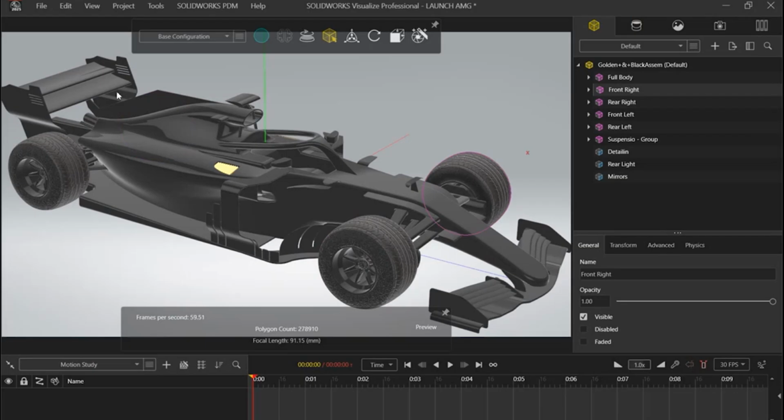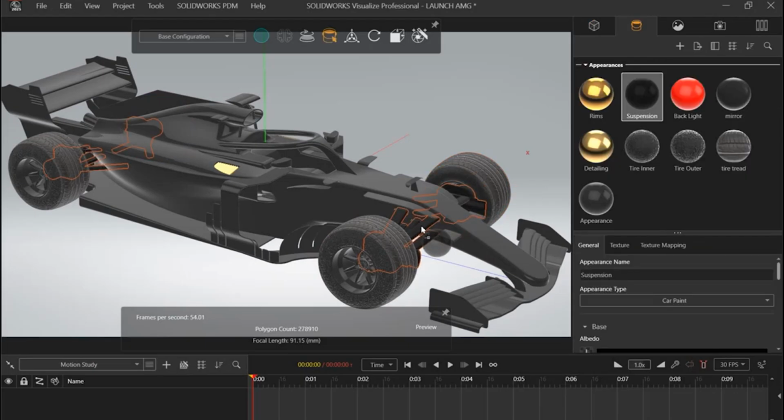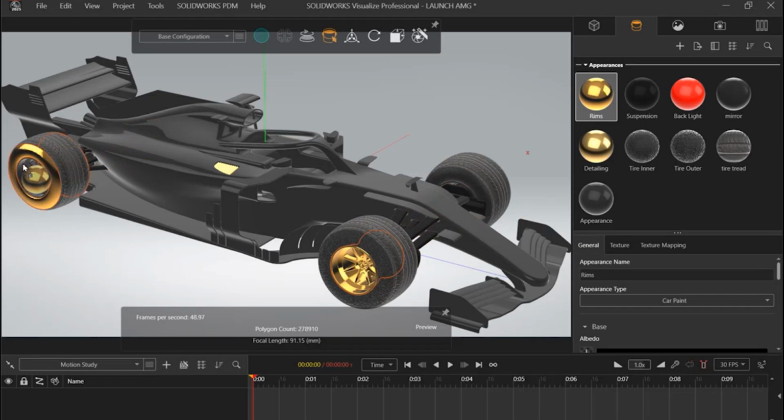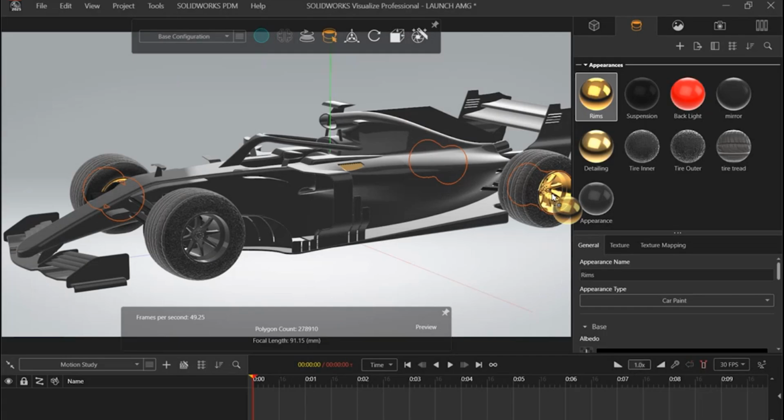If they are all grouped into one part, like I did with the suspension, you'll see when I hover over the suspension with the appearance that all 4 parts are highlighted. That is an option. You can do that to group appearances so that you don't have to individually add them like I'm doing over here, so that you can just add them in one go.